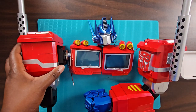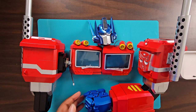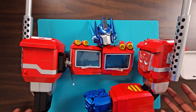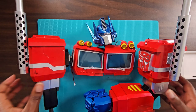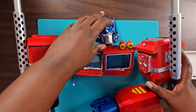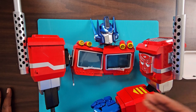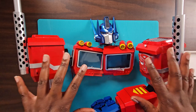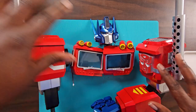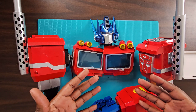I don't mind having to wait every 2 months to get my pieces together, because in the end, this is going to be glorious. But no, like I said, we're almost there. So we got the upper body complete. All that's left is going to be the torso, the hips, the legs, the feet. It can actually stand on its own, but there is also a base that comes with it, which makes it completely 3 feet.